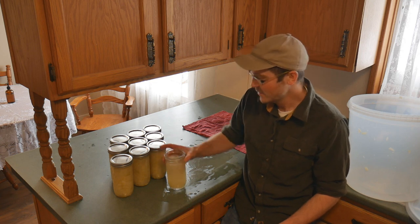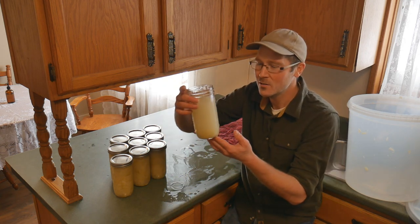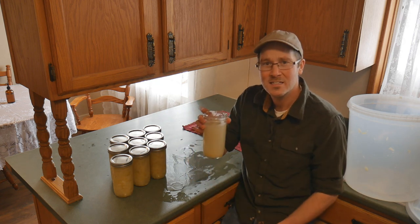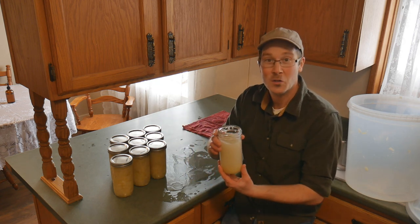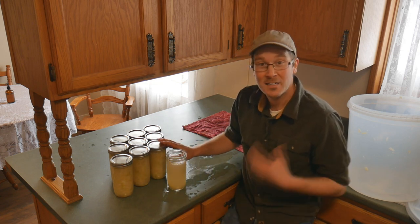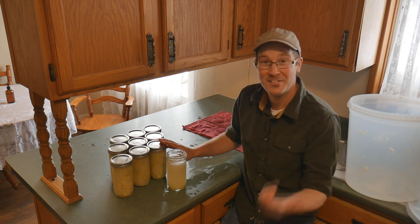I do have a little bit of the brine left over here, so I do have a few more cabbages that I'm going to start another batch with pretty quick. And I'm just going to use this as a little bit of a start to the next batch, so I have a little bit of extra liquid to use. But that's pretty much it. I'm going to leave it there.